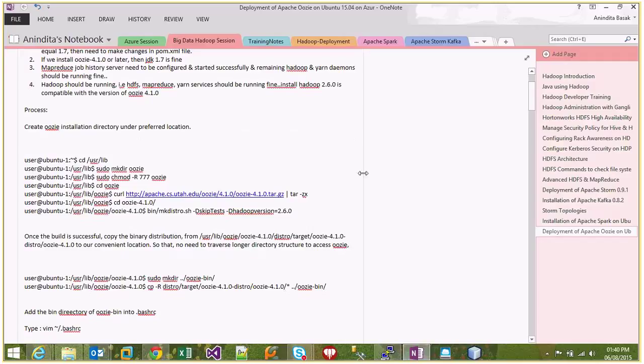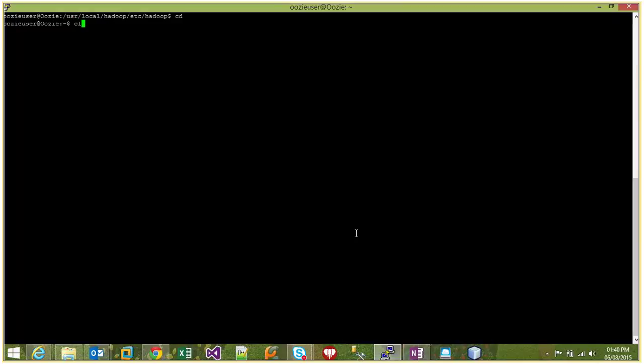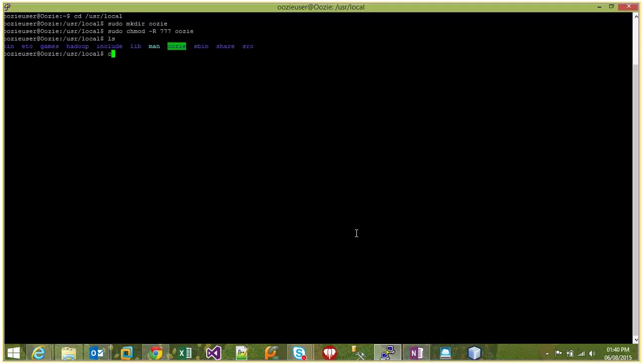So first of all, you need to create an Oozie installation directory under the preferred location. Since I am in the cloud VM, let me get started on this. Most preferably, we do this in the /usr/local/oozie directory, and provide the full permissions and download the Oozie source code into that folder. So let me move ahead with the /usr/local directory, and under it, let me create a specific directory for Oozie. And once I've created the directory, don't forget to give the permission to the newly created Oozie directory. After that, move inside the directory and start downloading the Oozie source code from the nearest Apache mirror.